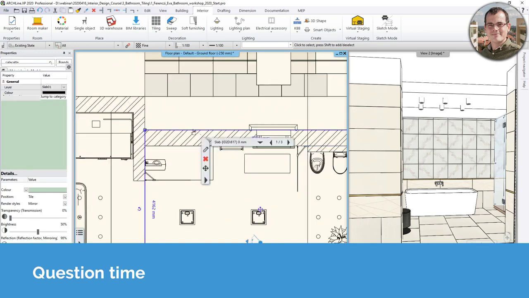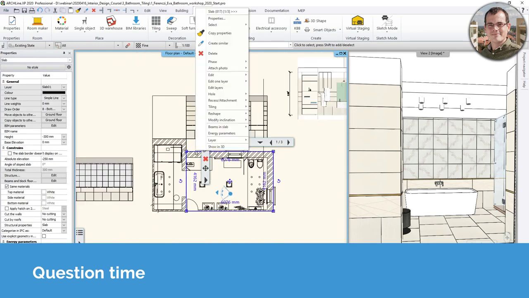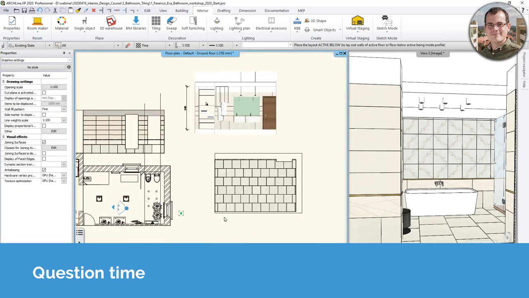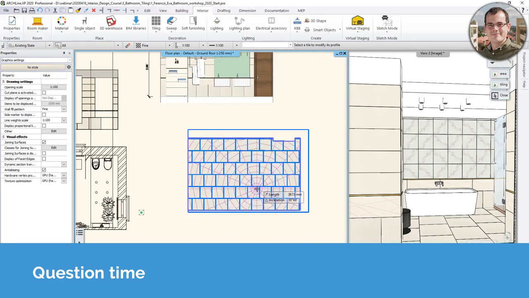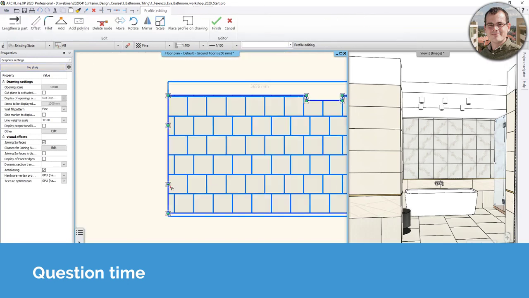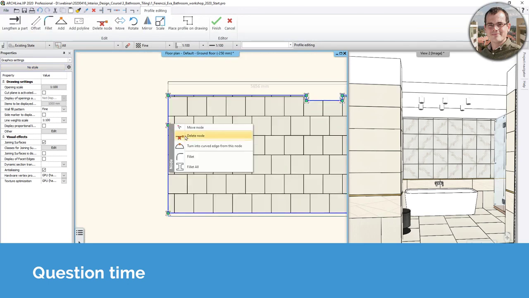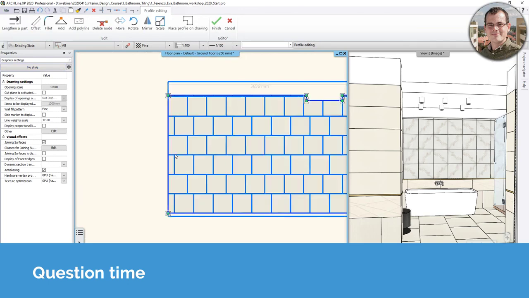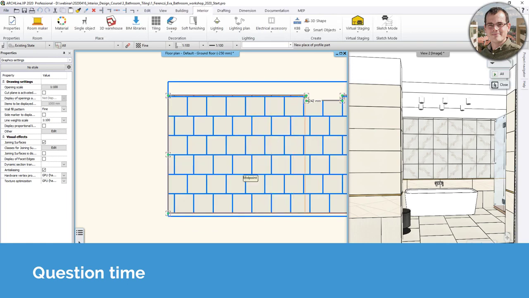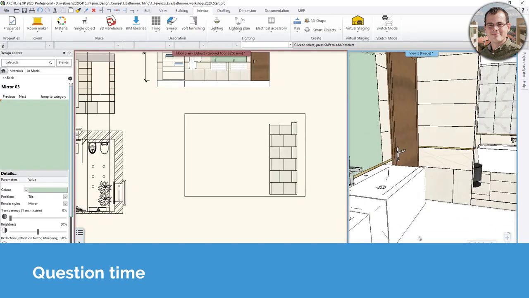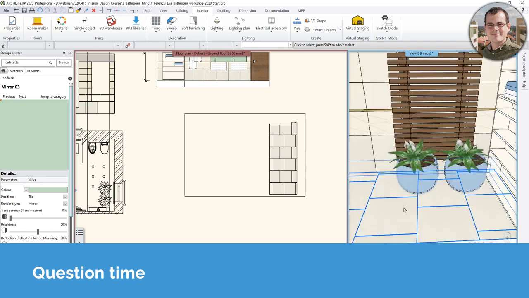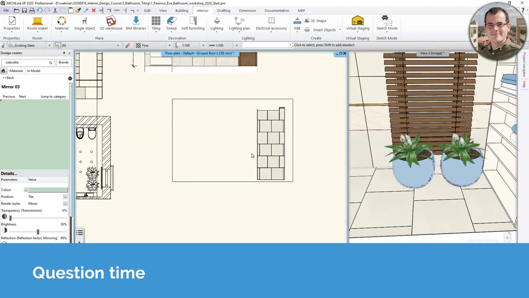I want to highlight the slab like this. So if I'm going with tiling on floor like that, then the whole area is tiled. But if you want to edit the tile layout, then you can offset it back. So if you want to say that only up until to this part I want to have the tiles, then you can just offset it back, and then you can have sort of like an area which is tiled, another area which is not. So you can add an additional set of tiles over here.